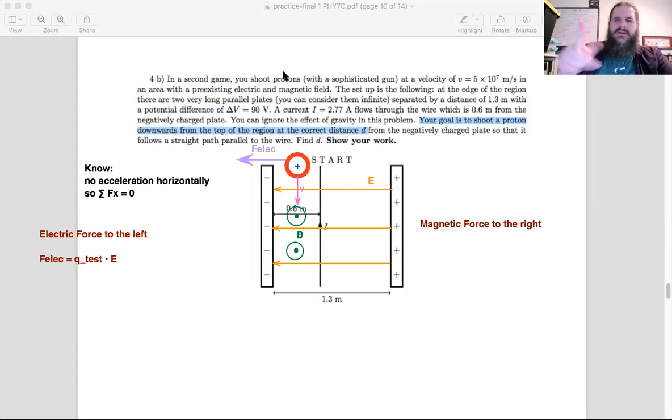Or if you have difficulty holding your fingers perpendicular to each other, you can also point your thumb in the direction of the motion of the charge. Point all your fingers straight in the direction of motion and imagine the palm of your hand pushing on the object. That is the direction of the force to the left. But we don't want a force to the left. We want a force from the magnetic field to the right.